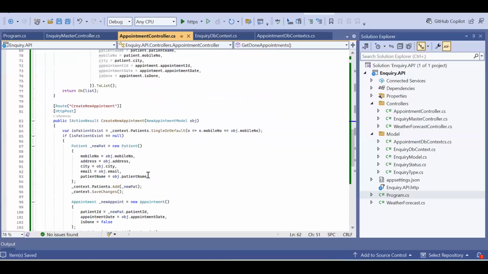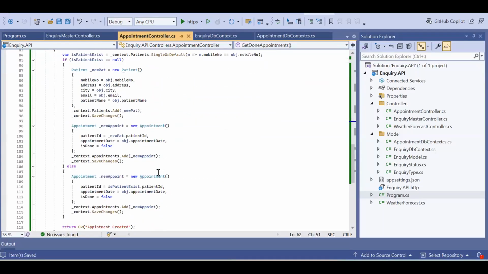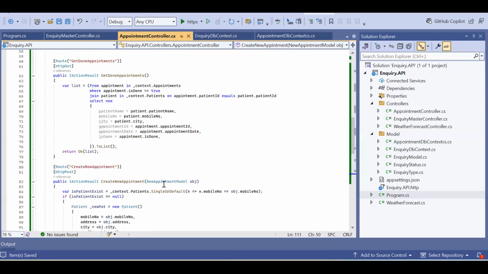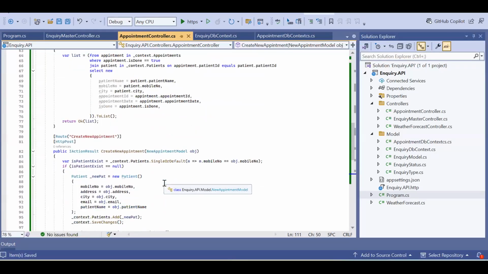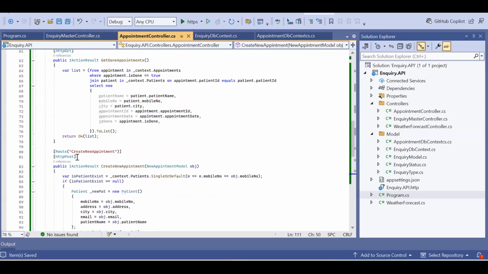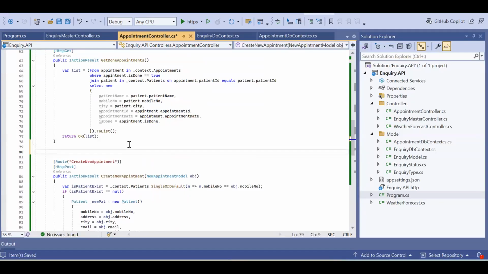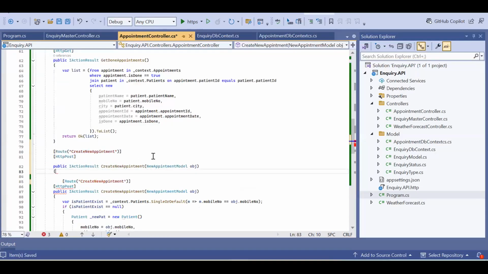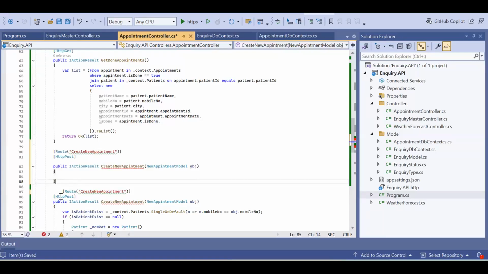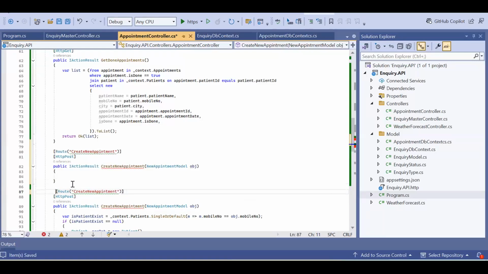But what we did, we created a create new API only. And here we are passing static false. But we need one more API, na? Where we can say the appointment is done. So we need one more API to change the status of the appointment. So that can be a get method or the post method also. So let's make it post public. Let me just copy paste. I don't want to write again and again. You don't have to copy paste, because I have very limited time to create this. So that's why I'm doing the copy paste.